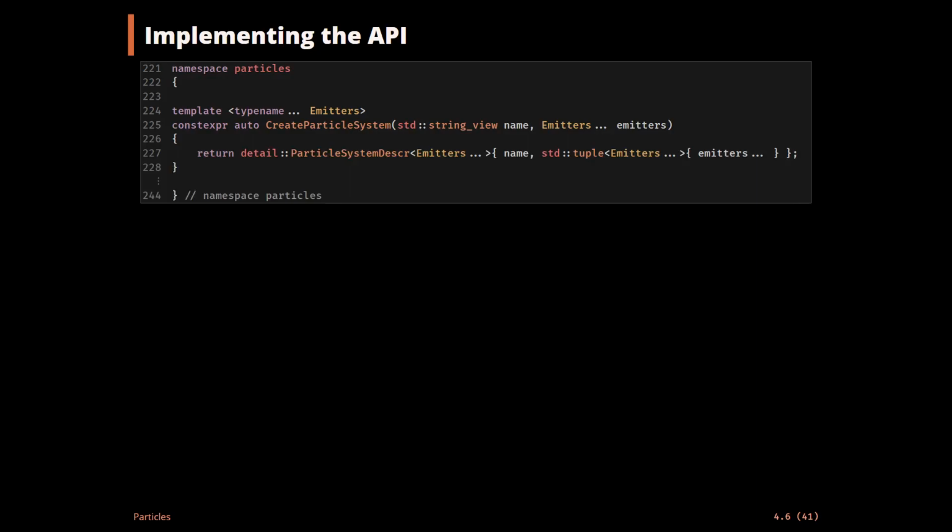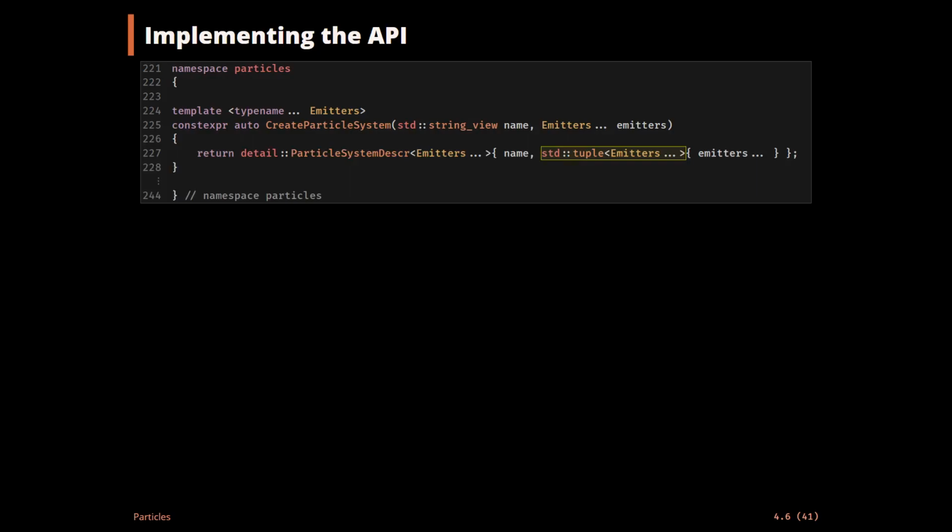So, yeah. Now, here, we're creating this particle system description, and we're just passing on a template parameter here, emitters. And we're creating a tuple of emitters with all the emitter values. Now, a tuple is basically a way of generating a struct at compile time. So, if you want to have a struct of, say, an int and a float, if you're just typing code, you can just do struct int float.